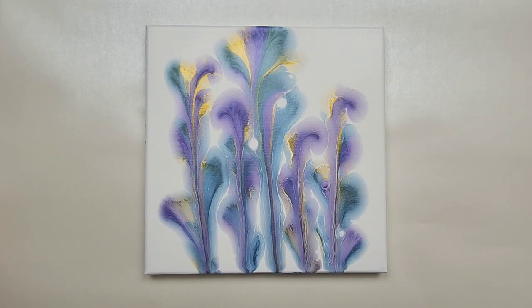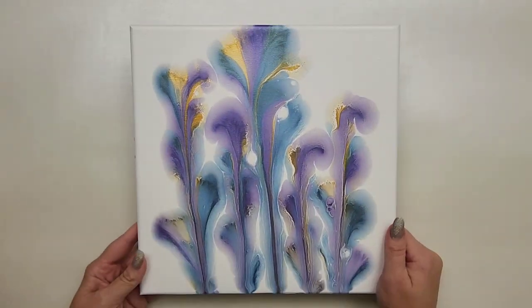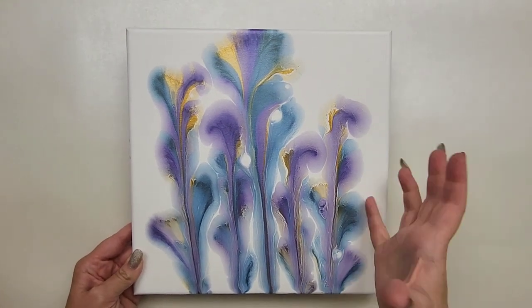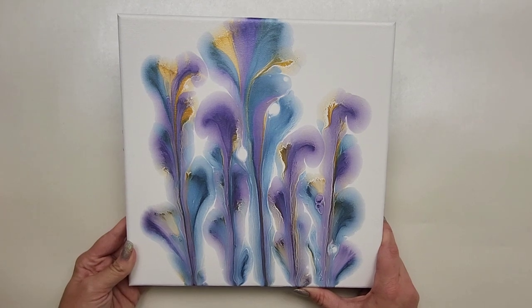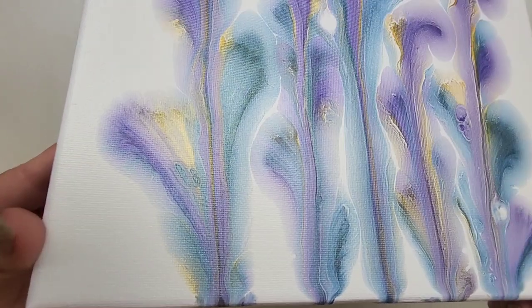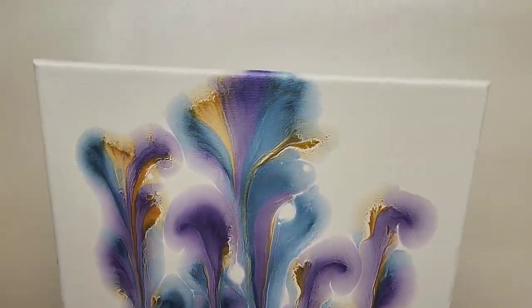Day 24 was a string pull using metallic colors — a white base with fairy spit, amethyst, and gold. I forgot this one had gold in it too — it's so pretty. This one turned out a little fuzzy; it's not your camera or your eyes, it just kind of expanded and I'm not really sure why it reacted that way. When I checked it the next day I'd never seen that happen before, but it still looks cool. You can't go wrong with that gold.